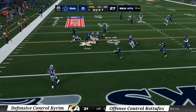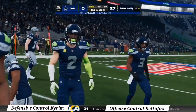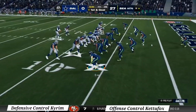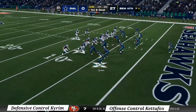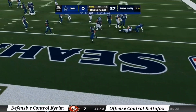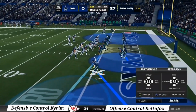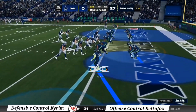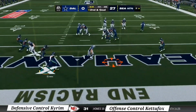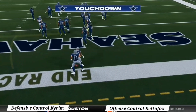He finds his man. Complete. It's Watkins. And the Cowboys are going to have 1st and goal as they try to finish off this drive with 6 points. The screen, and they're able to get the 1st down. Here's Prescott. Got his tight end. That's complete. It's Ferguson. That's good for a gain of 6. 2nd and goal. When it's caught and you don't give up much run after the catch. And again, it's Prescott. And this is caught for a Cowboy touchdown.